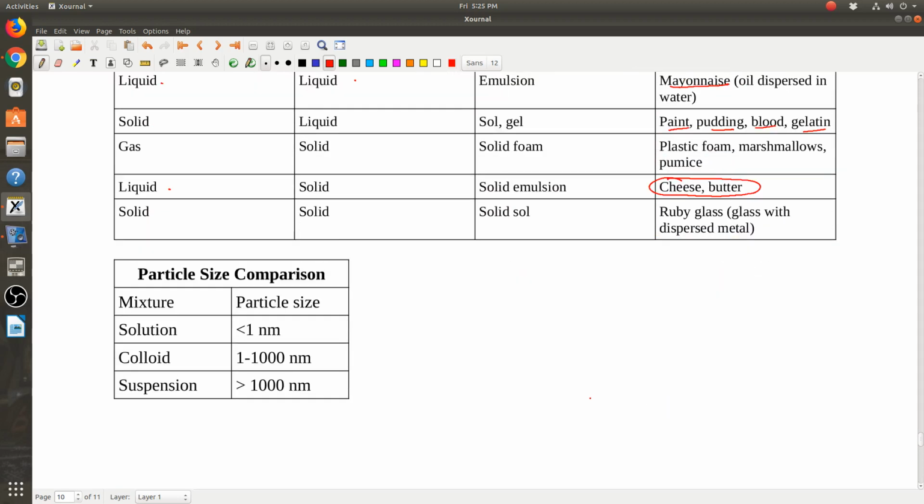Now here's the particle size, the difference between a solution where the particle has to be less than 1 nanometer, a colloid between 1 and 1,000 nanometers, and a suspension where it's greater than 1,000 nanometers. So that's what the particle size is right here. This is what I want you to be familiar with. Basically, the solution is the smallest, and greater than the solution is a colloid, and greater than the colloid is a suspension. And what we're talking about again is how big the particles are. Little, slightly larger, and larger. Okay? Less than 1 nanometer is a solution, 1 to 1,000 is a colloid, and greater than 1,000 is a suspension.